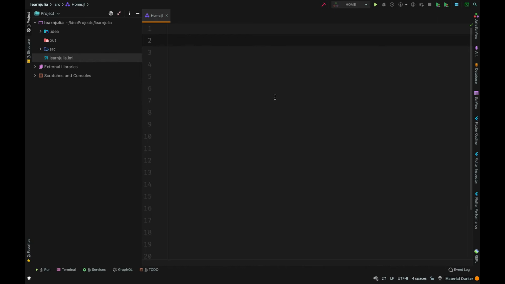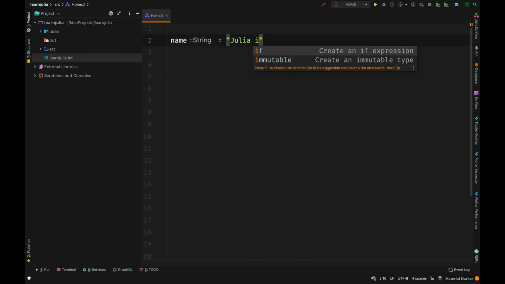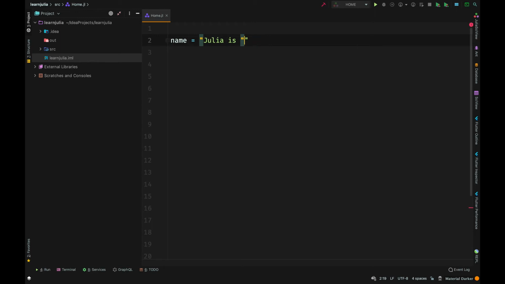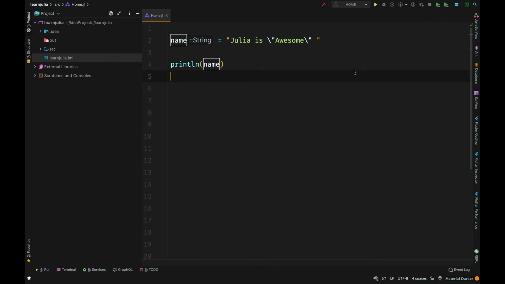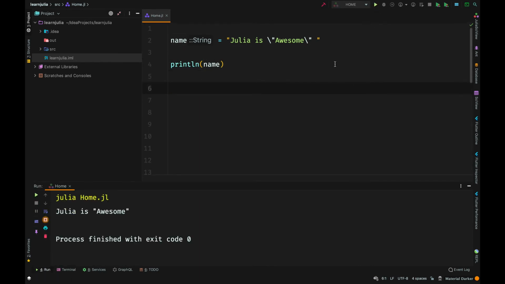Just like in other programming languages, to create a string in Julia, we use the double quote. And with that, we have a string created. Now, there are some limitations. For example, if I try to add a quoted string within this string, it will give an error unless I escape it with a backslash. So let's say I want to print Julia is awesome, but awesome within a quote. I will have to escape those quotes to tell Julia that, hey, print out this quote. It is not the beginning or the end of this string.